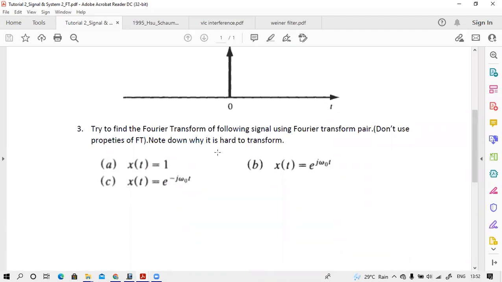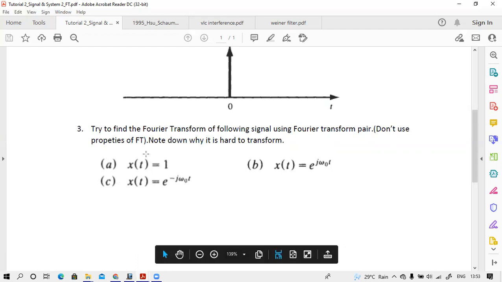So at that time, for example, if we take xt equal to 1, we can easily integrate this function, the Fourier transform integration we can do easily. But when we apply the limits, then we will face a problem. We can't evaluate those limits. So we have seen in our previous session that using first principle to find the Fourier transform of this kind of signal is not easy.